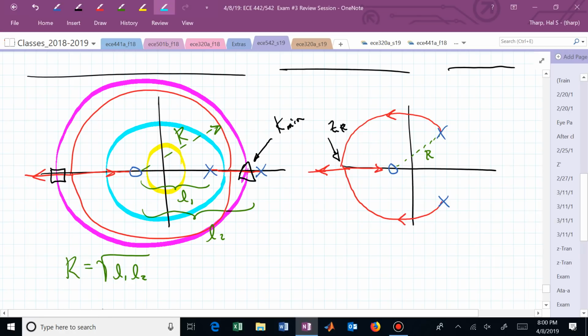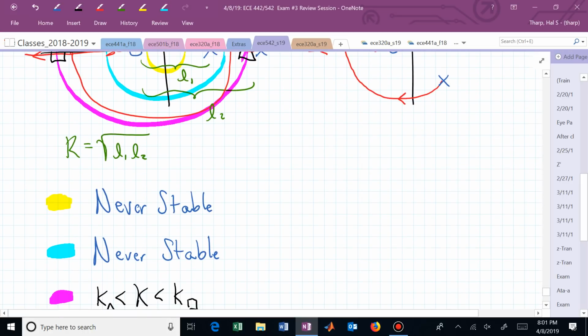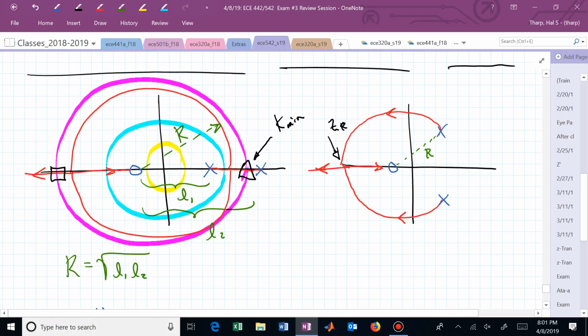Is that stable? I have 2 branches and they're inside the unit circle, but not at the same time. They're not simultaneous, are they? The one on the right is for small k. It's just now leaving that open loop pole, and then I leave the unit circle with both of them as I crank up the gain k, and then what? I keep cranking up the k, but I can only get one back into the unit circle. So there are no 2 branches that are simultaneously inside the blue unit circle, and so my result here, never stable, still is valid. It's never stable. That answer your question on blue?